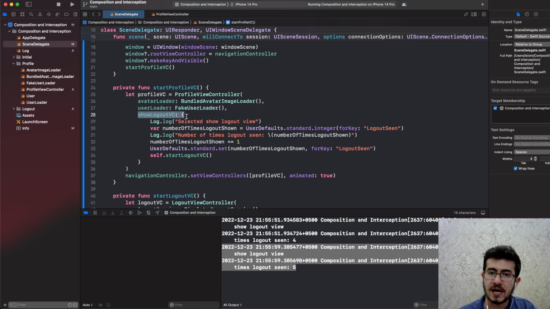So I believe we are wrapping up the DI playlist, and there is very little left for me to cover for you. But I guess this would be it for this video. And remember that instantiation of the entire object graph, or in other words, composition, should be done in the composition root. And interception actually helps you to inject side effects or eliminate cross-cutting concerns in your components. And by cross-cutting concerns, I again mean analytics, logging, threading, error handling, or performing some side effects that match the signature of your method.